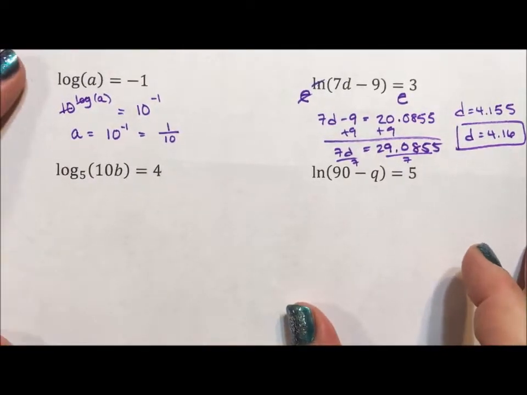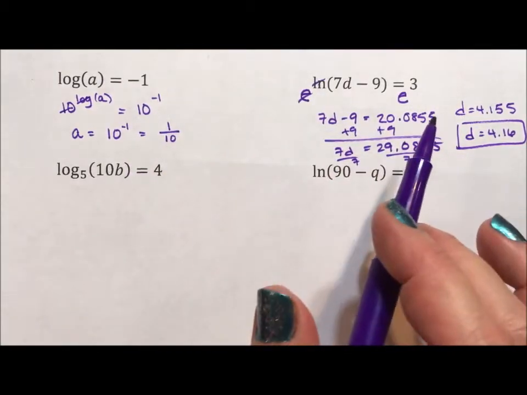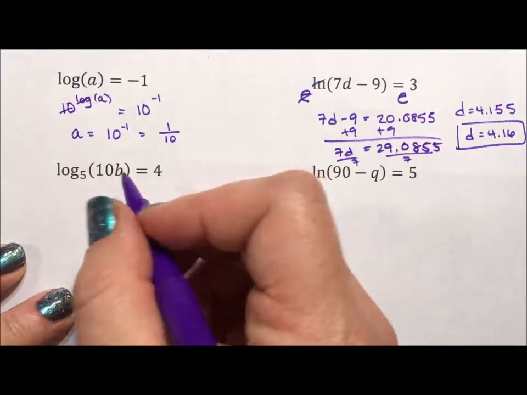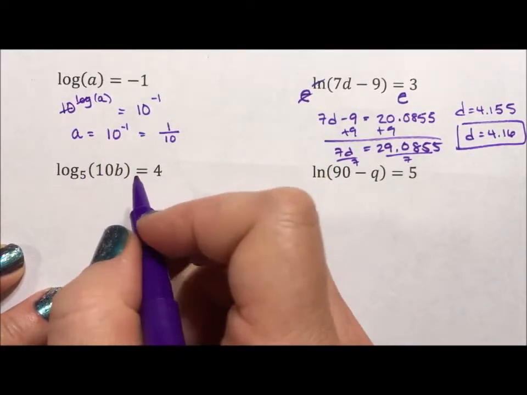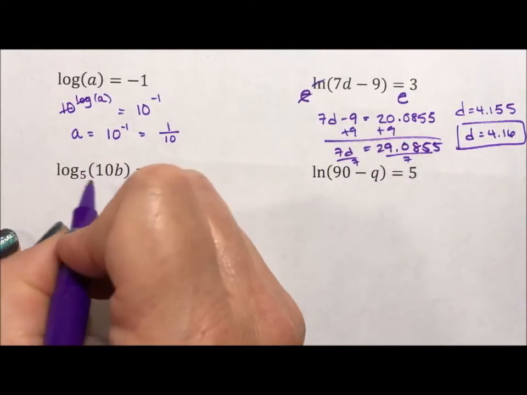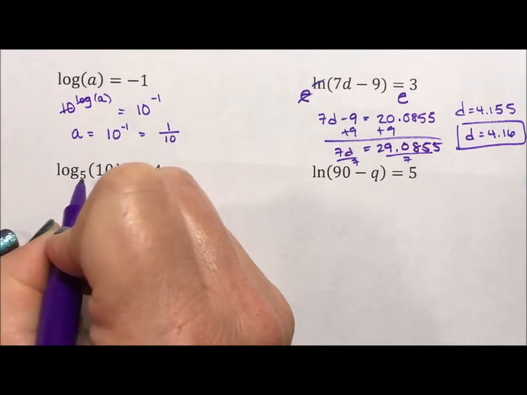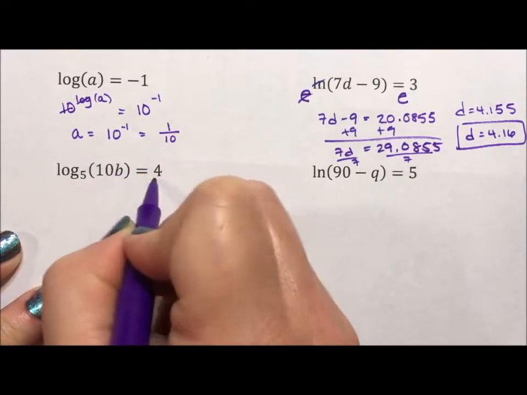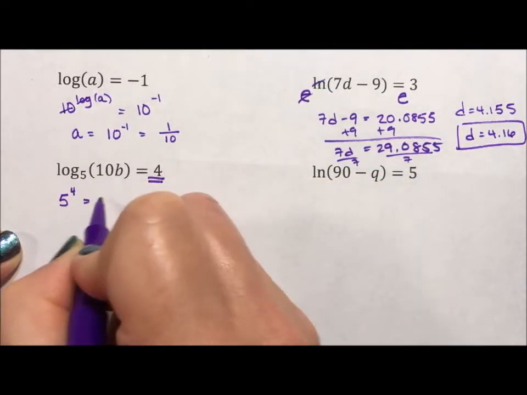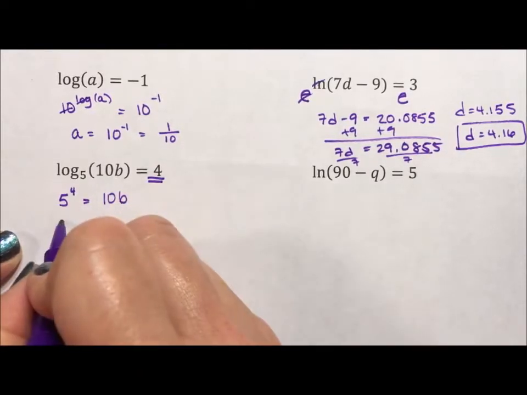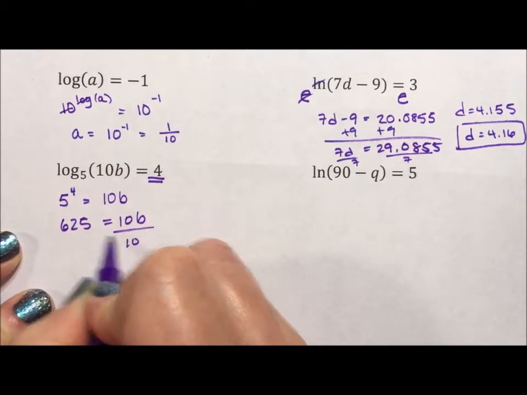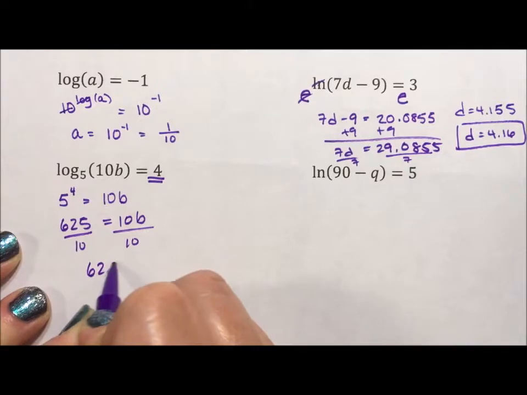Okay, so I said that I would do this one differently, and then I didn't, of course. I did the exact same idea of making these exponents. The other way you can do this, of course, is you can rewrite your logarithmic equation exponentially. This one, to me, is a little trickier if you're not really good at transferring between forms, but log base 5 of 10b is literally saying 5 to what exponent is 10b, and the exponent is over here. So 5 to the 4th: base to the exponent equals argument. I'm going to rewrite this. 5 to the 4th is 625, and then we divide by 10. So 62.5 is equal to b.